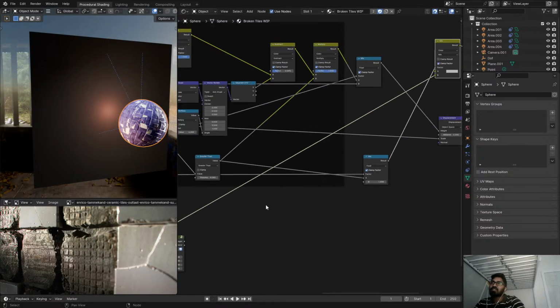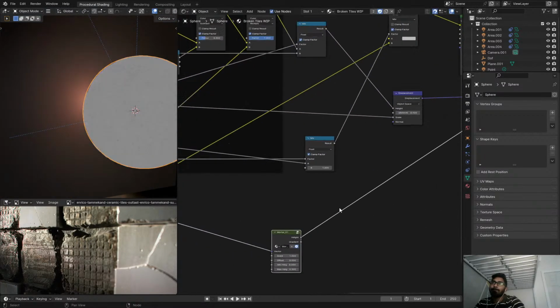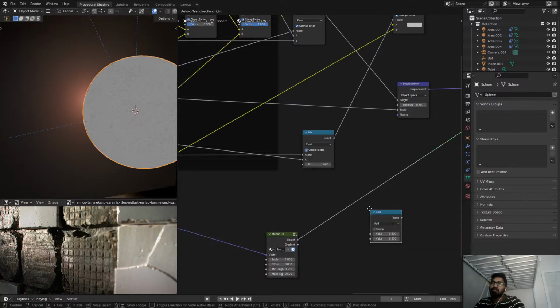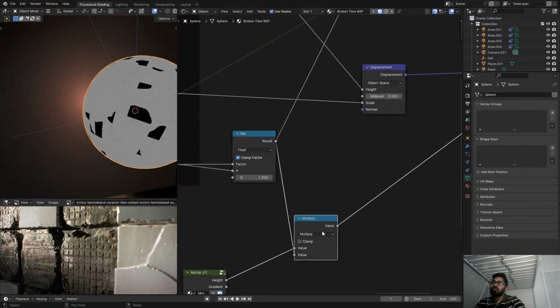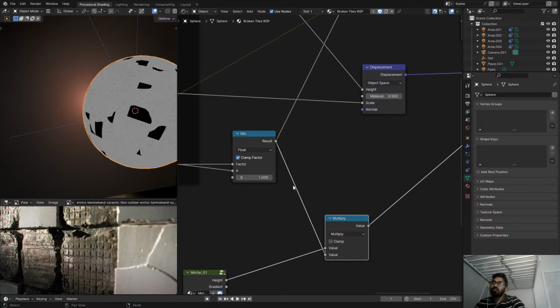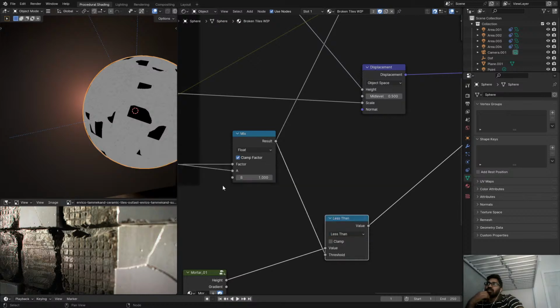And use a maximum, I think. Multiply. Just multiply this. Okay, not multiply. How do I do less than, greater than?